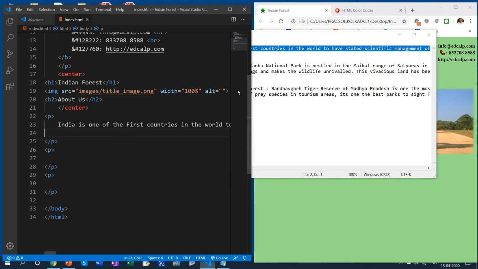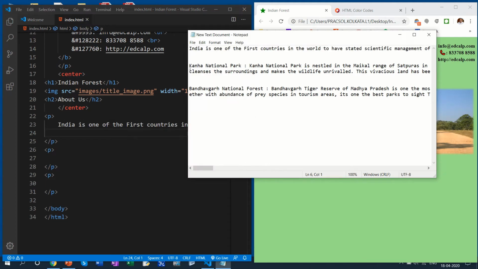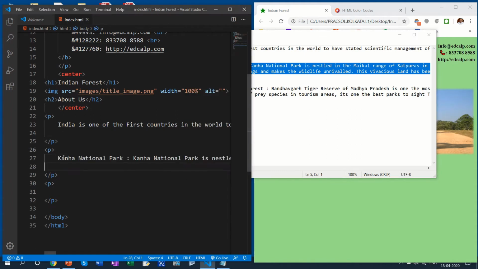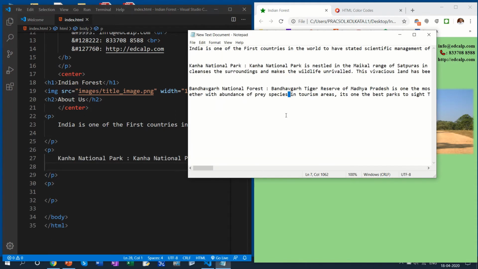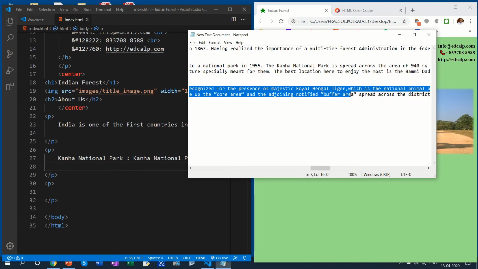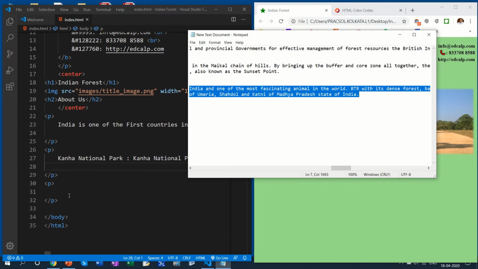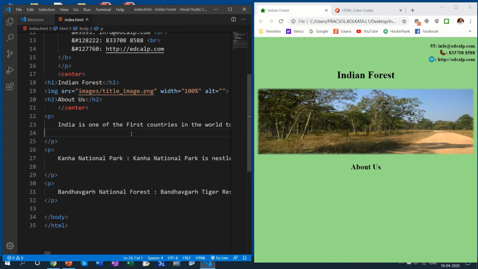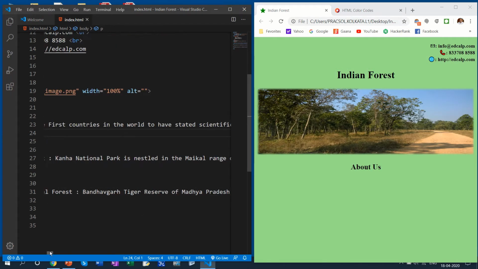In the second one, I copied this paragraph to paragraph 2, and in the third one, I just copied this one and pasted it into the third. Now I close it down. See what is happening.